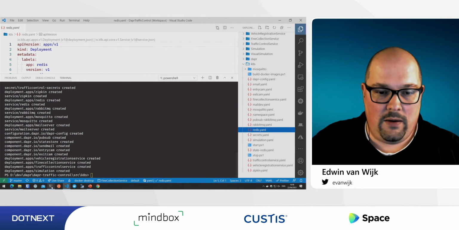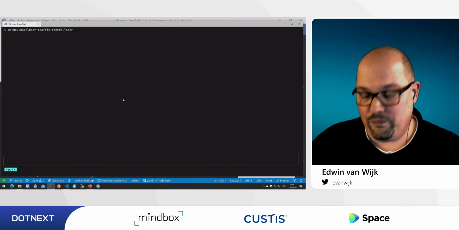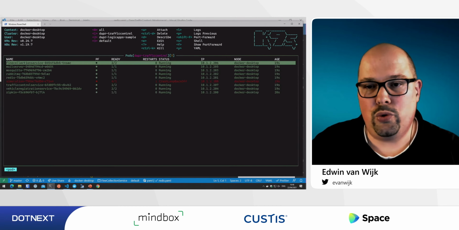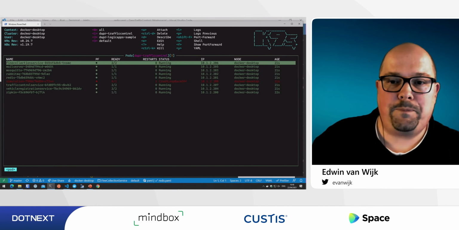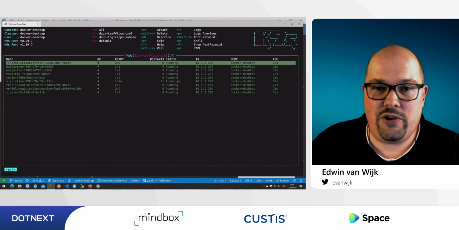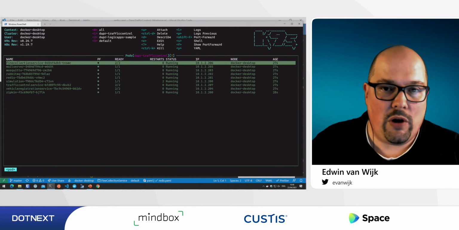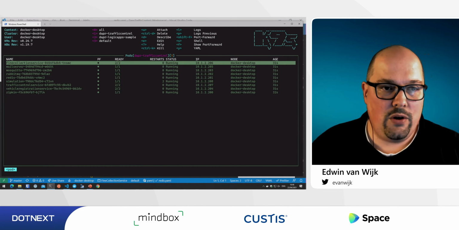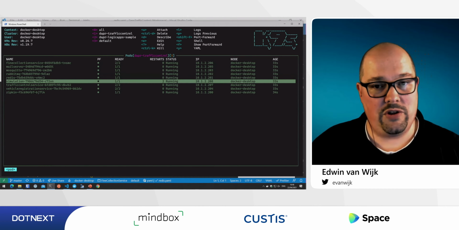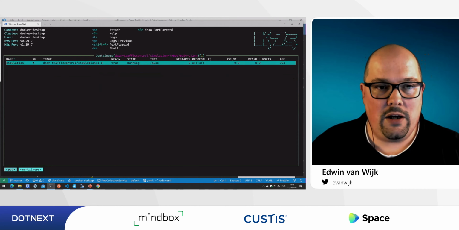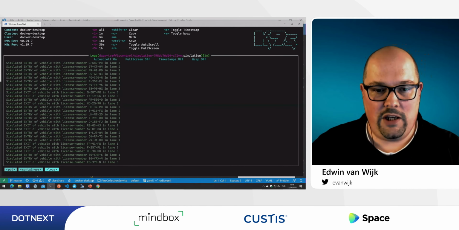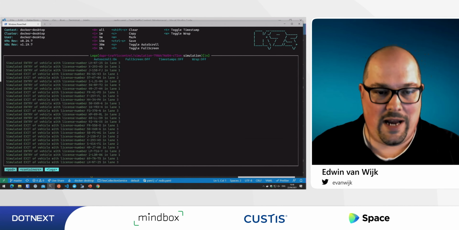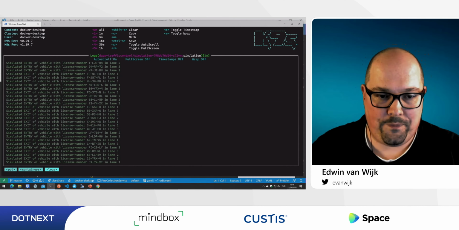What I can do now is go to a terminal and start K9s, which is a very cool tool to look at your Kubernetes cluster. You see all the services here that we've talked about, and they're up and running now, so everything is green. If I go to the simulation, the camera simulation service, and look at the logging, you will see that it's just simulating cars driving under entry or exit cams on a certain lane.